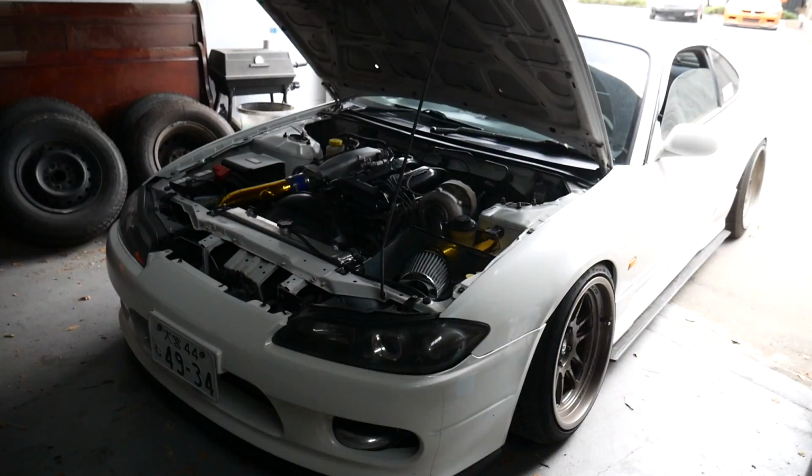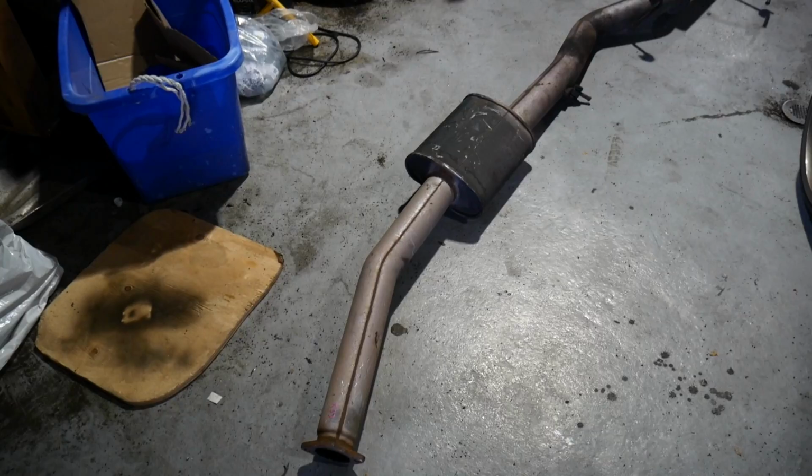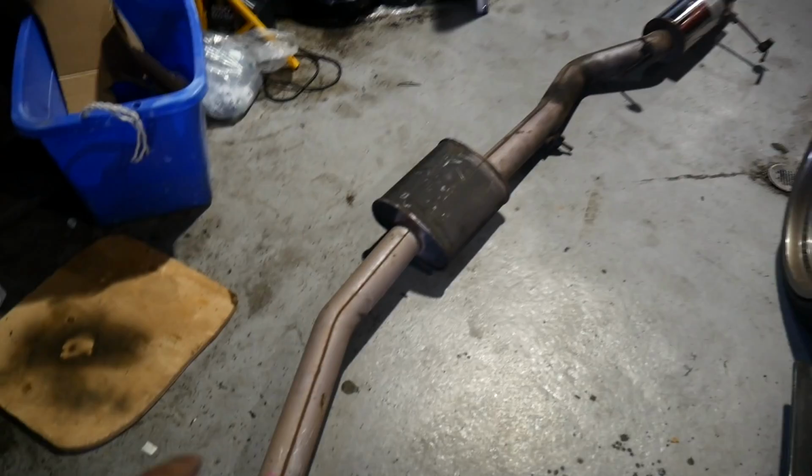A lot of people have been asking me to straight pipe the car. I finally found my solution. So I was able to source an Apexi N1 exhaust. I did lots of research and I actually did have one of these exhausts on a previous R33 that I had, and I really liked the sound of it.